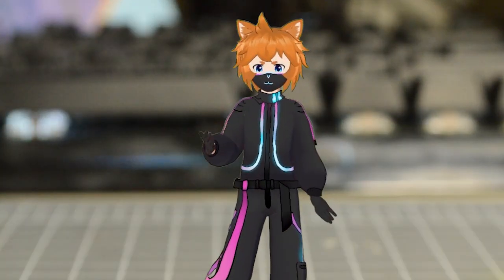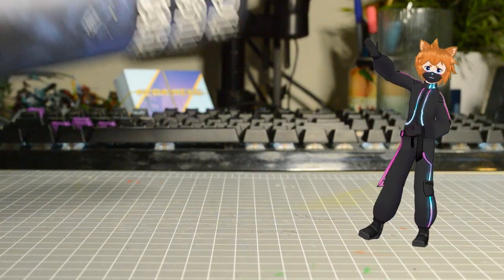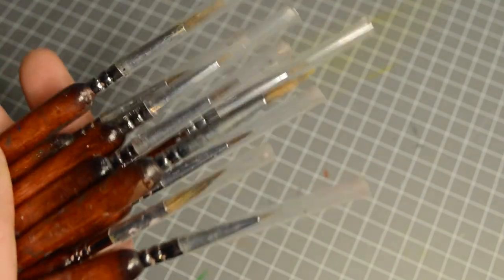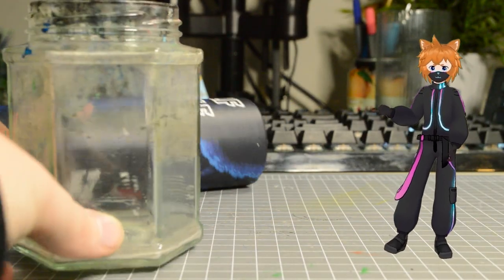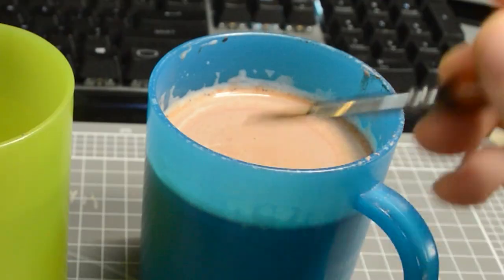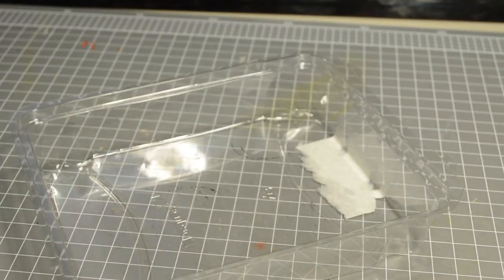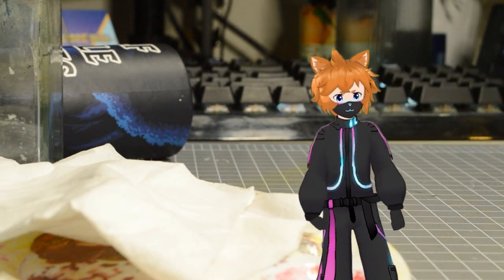First off, let's talk about what you need. Cheap brushes from the dollar store will do you just fine for most things. Otherwise, this set of wolf bristle brushes have worked great for me if you want something that will last a bit longer for a reasonable price. You'll need your least favorite cup or jar — ideally one that's different to your coffee cup — somewhere to put the paint, which can be as fancy as a wet palette or just a plastic lid from the recycling, and a paper towel or tissue to wipe your brush on, and of course some paints.